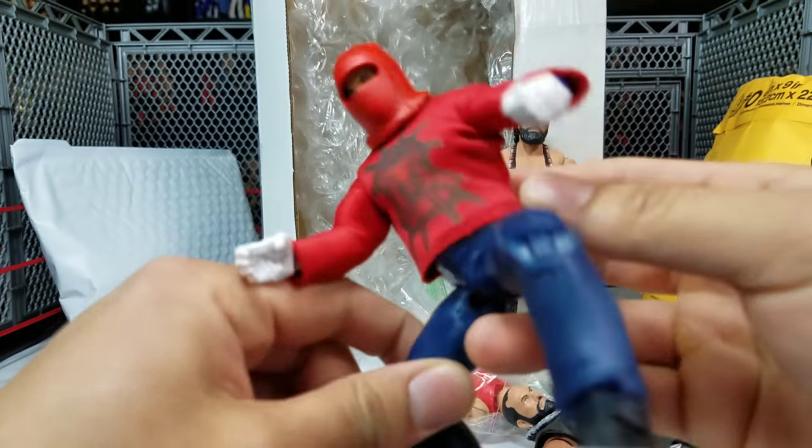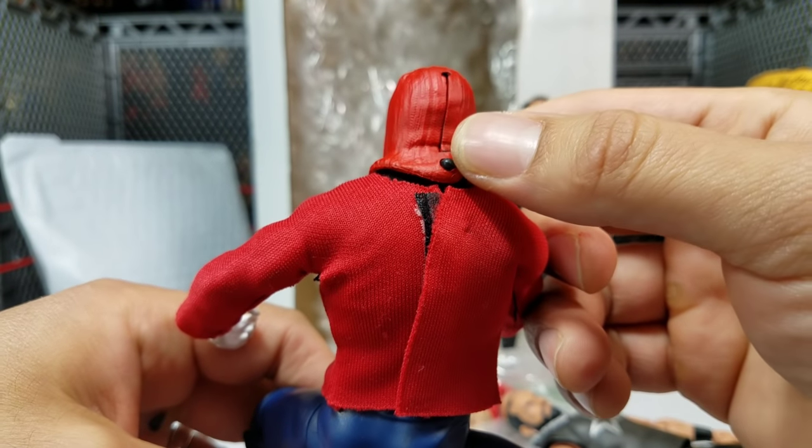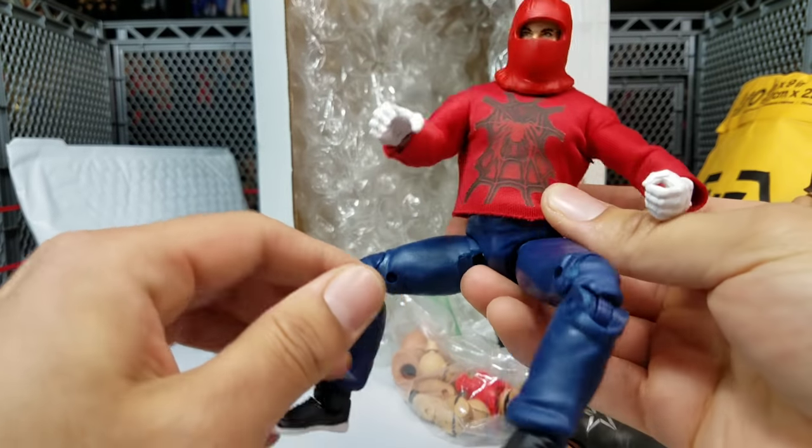So what I had to do, this part back here that you're seeing, I had to glue it shut because it just kept popping up. It wouldn't sit in there right. But the shirt right there, that's what brings it all together.